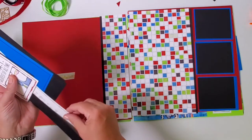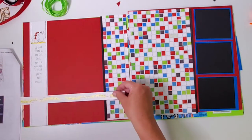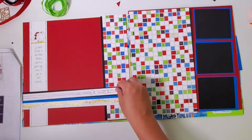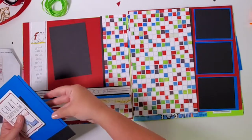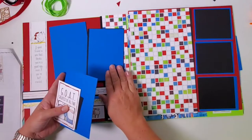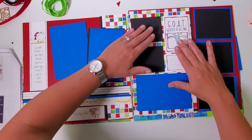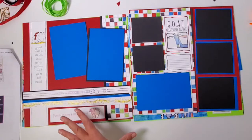On this side, place the border strips first: 'A good friend is one that thinks you're a good egg even if you're half cracked.' Run the hay across all the way, then a little blue spacer, then a nested black strip. 'I ordered a chicken and an egg from Amazon, I'll let you know.' At the bottom, 'Planning on going a little hog wild' fits in there like perfection. At an angle we have a black photo mat nested with blue, more blue, and 'The greatest of all time' paired with a journaling prompt.